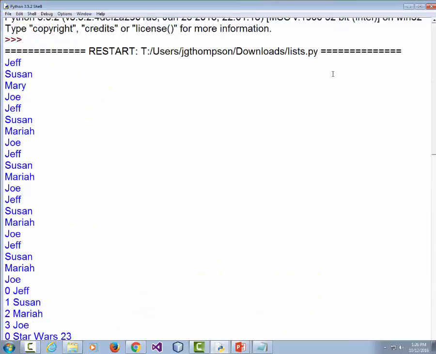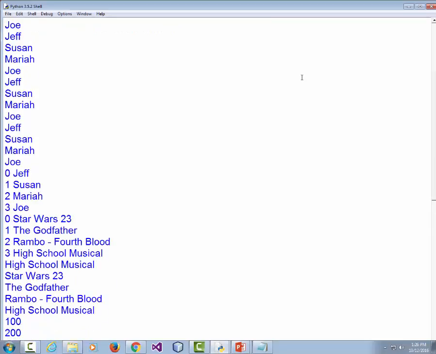And if you insert it into an element that wasn't in the original list, would you get an error? Well, like what if in our apartment list I did insert 1, comma Billy. Our new list would say Jeff, Billy, Susan, Mariah, Joe. So the index number means insert it before this item. So if I did insert apartment 3 and I said insert Billy, then it would say Jeff, Susan, Mariah, and then Billy, and it would still say Joe. It does not replace it.